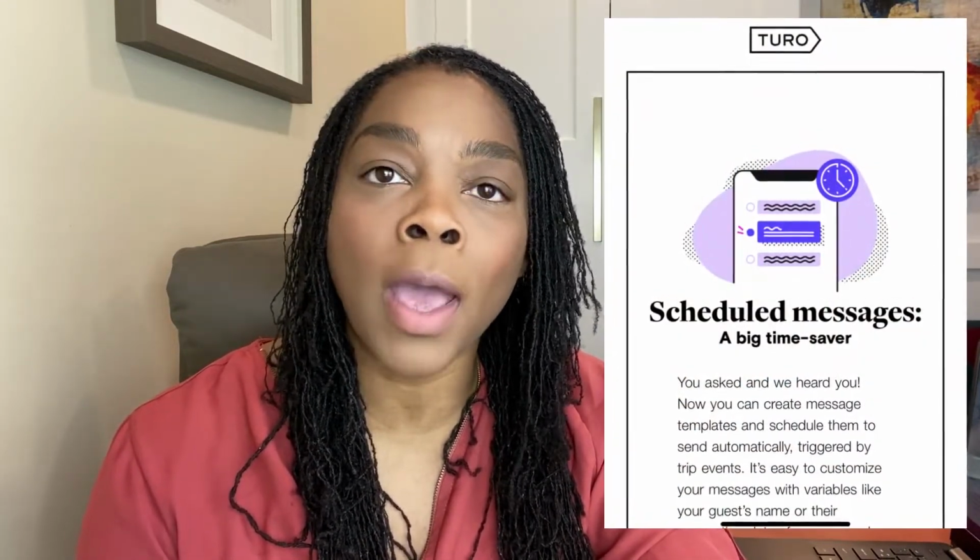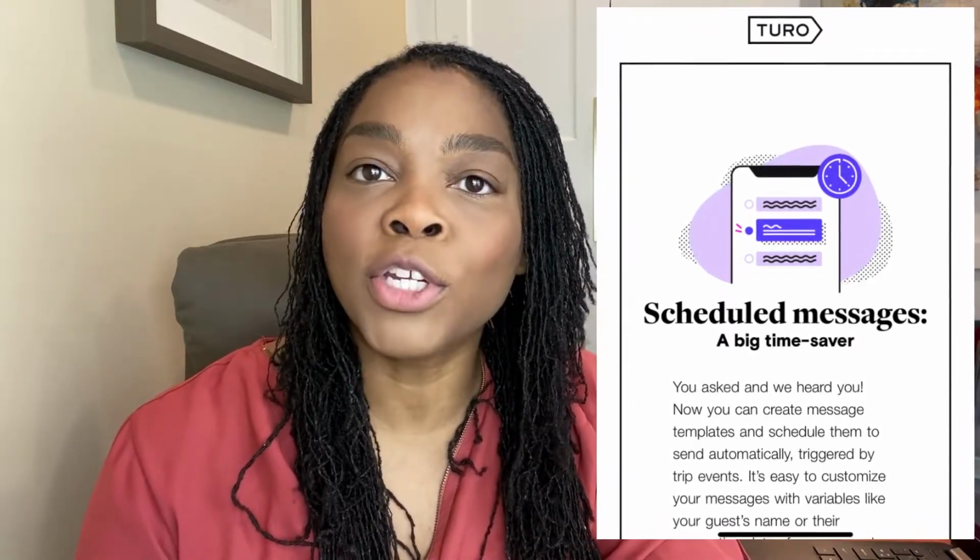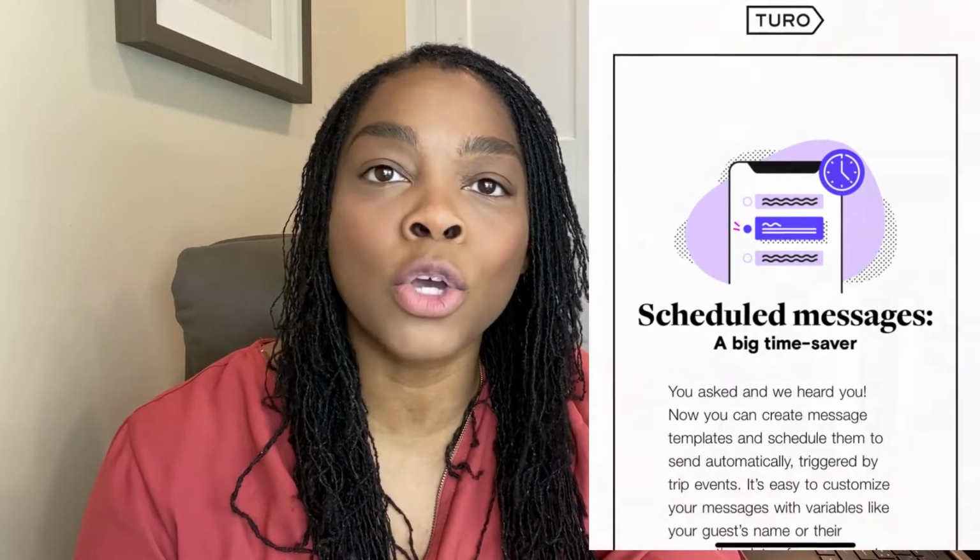If you're a Turo host like me with multiple vehicles on the platform, you are constantly looking for ways to make this business more passive. Automated messaging in the Turo app is here. This feature will allow you to communicate with your guests so much easier. I'll walk you through setting it up step by step, and at the end, I'll share with you an element I've started including in those automated messages to help increase business from repeat customers.